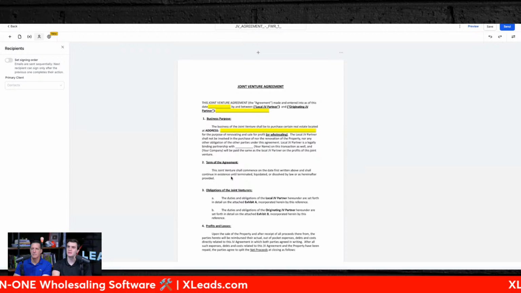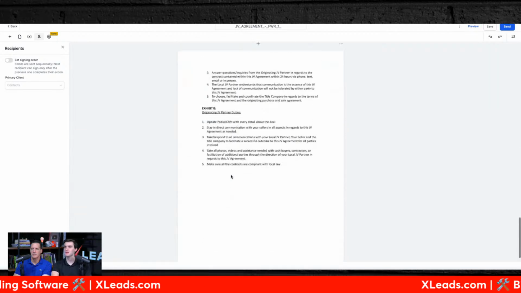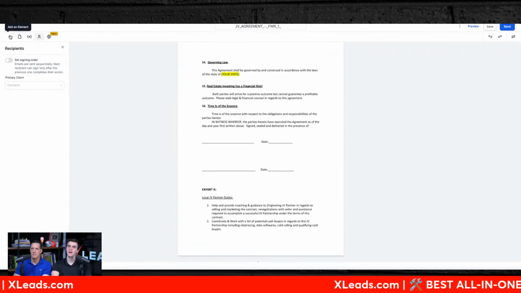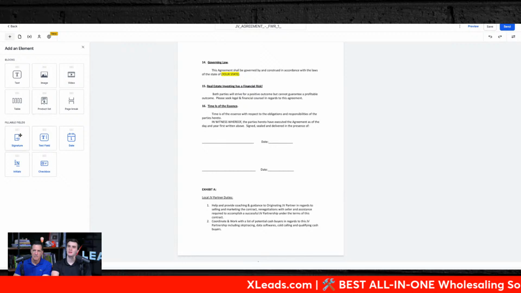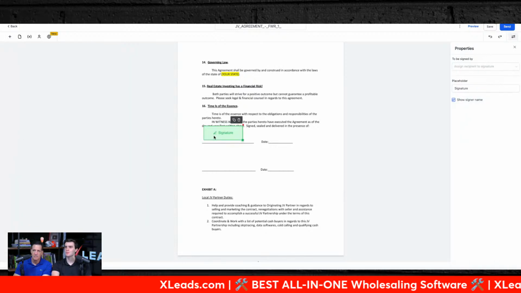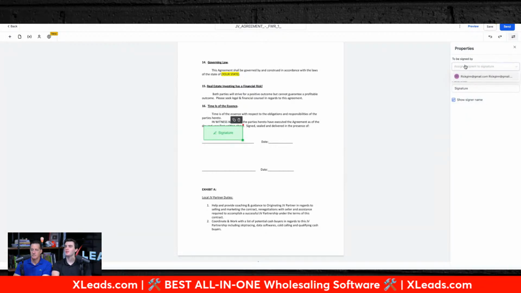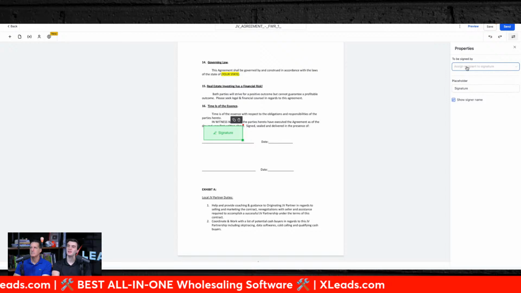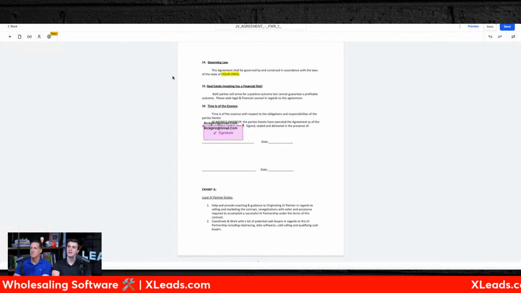Pretty cool, right? So this is great for JV agreements. You go to the bottom here and you just press add element, add signature, drop the signature in there. Then in your contacts, if the email's in there, boom, it gets sent to them to go sign right there. And you saw the video on there. Then they get an email, which is discreet. It doesn't say Ninja Mode, doesn't say Go High Level, just says sign whatever.net. It's pretty discreet, pretty dang cool.